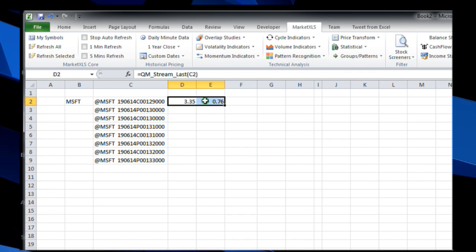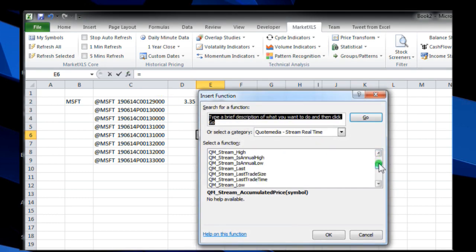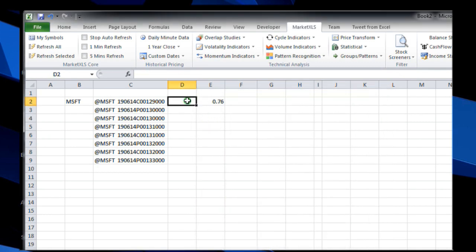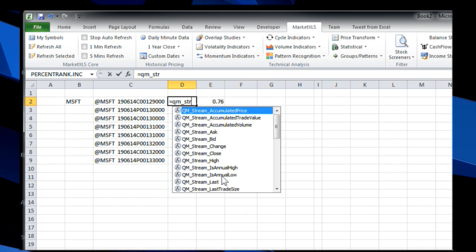Now I mentioned in the previous video there's actually a third way to do it. Besides pulling it up from the function toolbar choice list here, there's a way to just type it in. Equals QM underscore stream and then choose these.